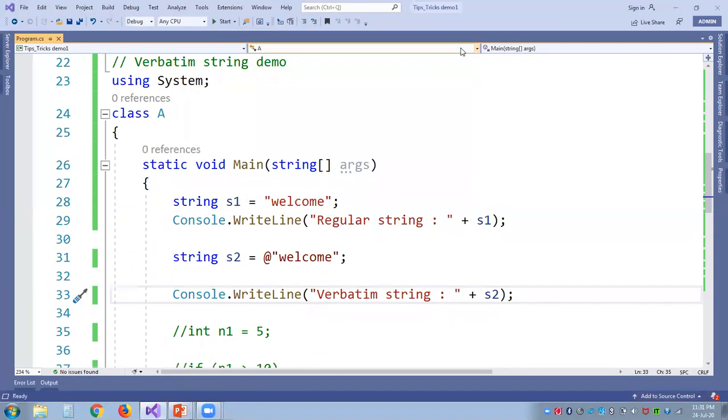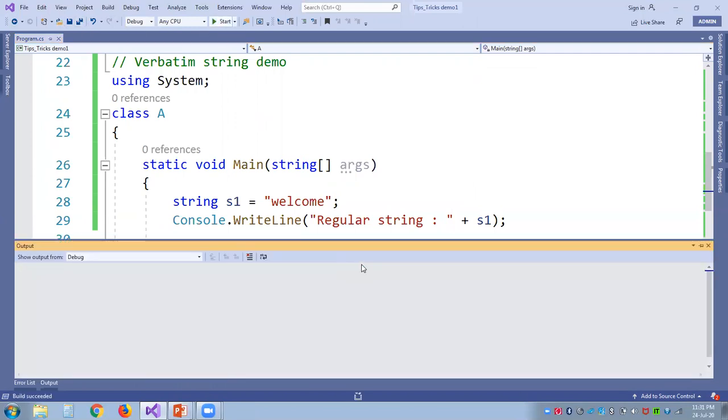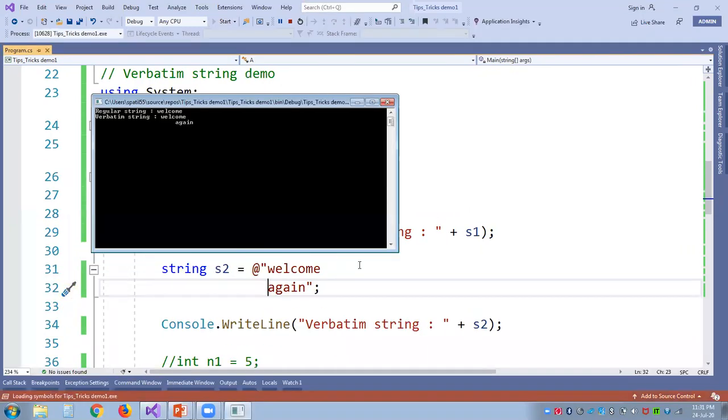So how can I use multiple lines within string 2 so that I can get the effect of this @ symbol? Instead of ending here, I would like to add again. So welcome and welcome again will be the output.